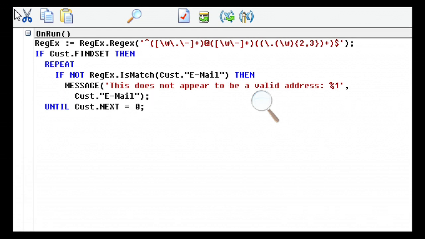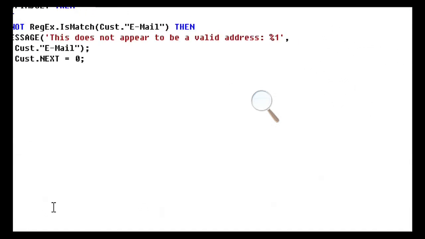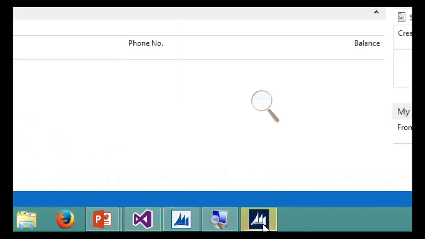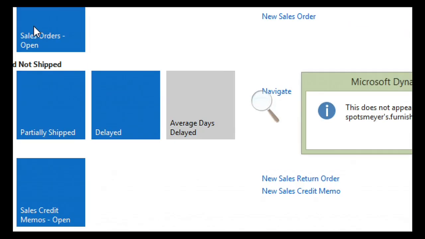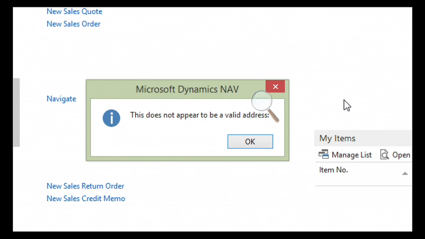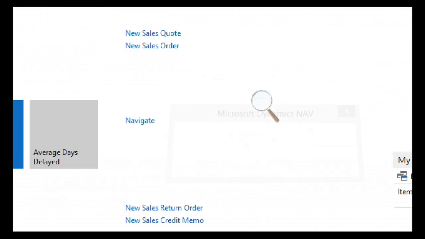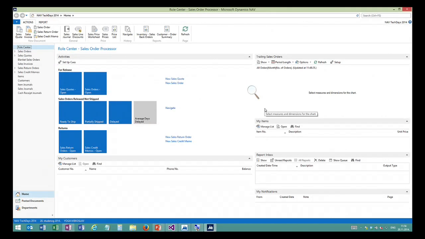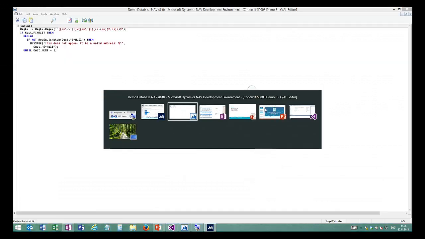So if I run that, this does not appear to be a valid email address. Okay, and a blank one. Okay, I'm going to get a bunch of those blank ones. I didn't skip those, but I could. So this is an easy way to detect, for example, email addresses.